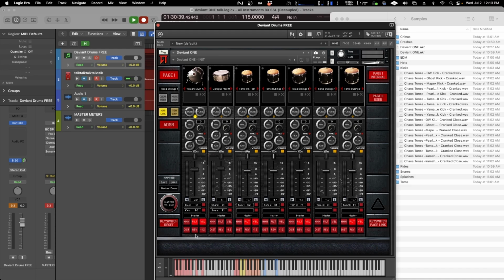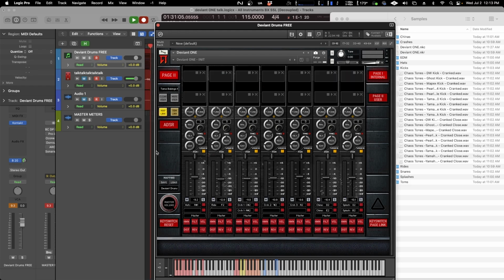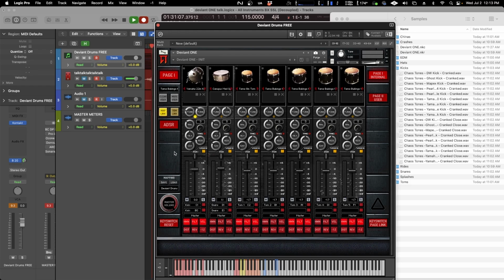If you're like me, if you use a lot of automation, then you can just click these graphics and it'll populate in the automation. Okay? One last thing, actually, and I'd forgotten that I did this, but I've set up a key switch to be able to toggle through the pages, just in case you want that workflow. I love this. So, if that's something that you want, great. If that's not something you want, you don't have to use it. These key switches are static. They are stuck here. You can't move them. So, don't even try.